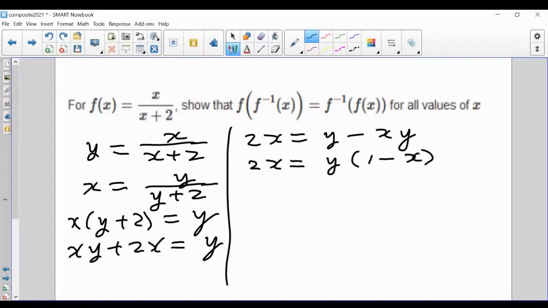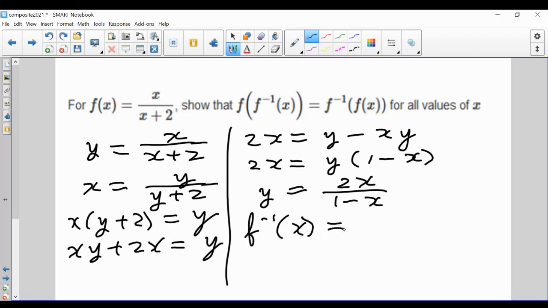All right, good. And then now we're at the point where we should be able to give us the final value of y, which is, what's y equal to now? What's the numerator? What's the denominator? Remember, you're going to divide both sides by 1 minus x, right? Yes? Okay, so let's do that. So 2x divided by 1 minus x. So this, now that you've isolated the y, this is my f to the minus 1 of x.